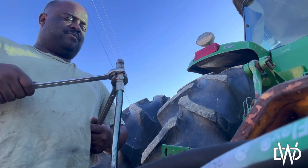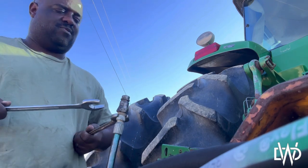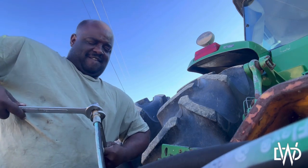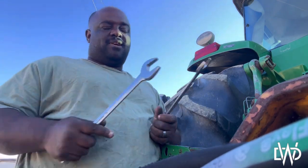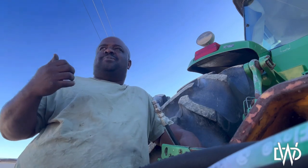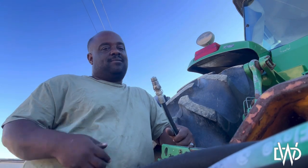I know some of y'all farmers ever rob ends off of y'all implements just because y'all don't have any on the other one, and y'all don't want to take time out to go to the store and go buy the right stuff. I got it bad doing that, robbing ends off of other implements. Because I used to be John Deere, but now I went to ISO. So I do a lot of robbing stuff off of here, around here.